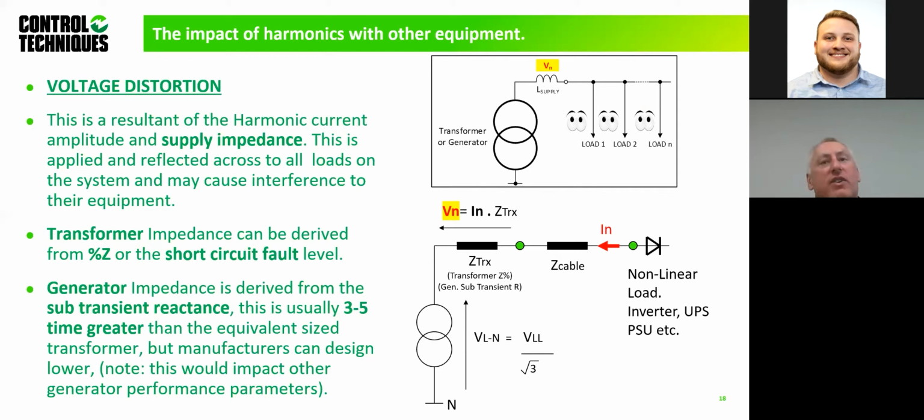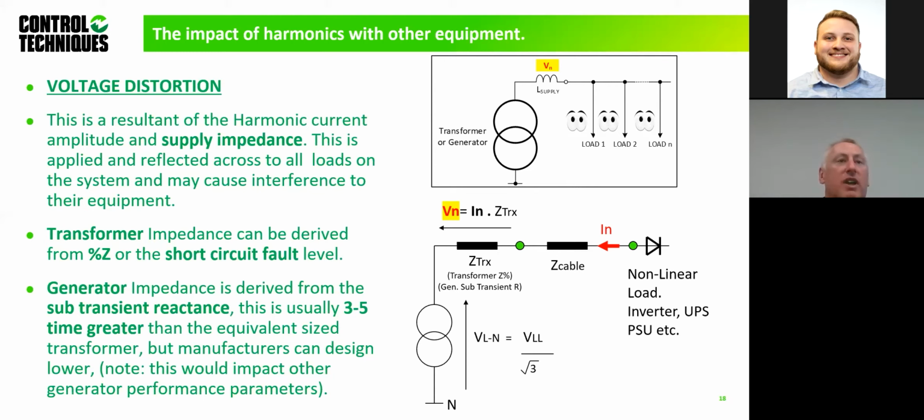So you can see that with simple Ohm's law, if I've got 3 to 5 times more impedance there, I've got 3 to 5 times more voltage distortion potentially on a generator when it's connected. So this is an area I would seriously consider when we start thinking about generators, but what levels do we need to be concerned with, and that's going to be the next question. But again, with the generator, depending on how critical the job is, those parameters can change. You can get lower subtransient reactance designed in, but at the effect of the performance of the generator changing. It's not unknown to get lower percentage or subtransient reactance values, but something has to give on the generator to get there.